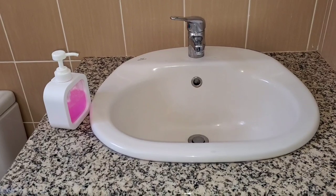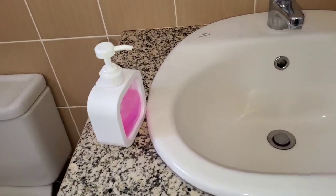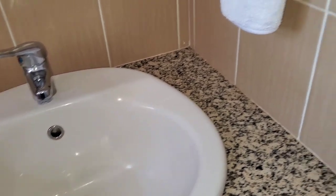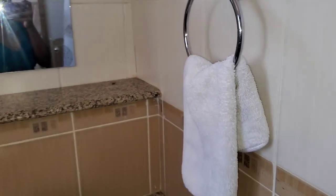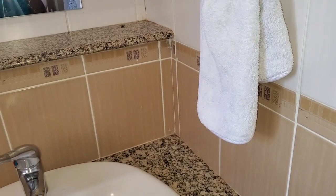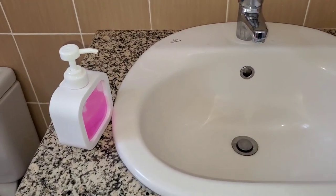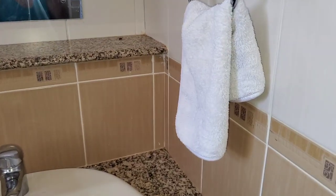My sink, I don't love having so much on my sink. I just love having the hand wash. And over here I have my hand towel. Normally I have my toothbrush over here, but I wanted to get something that can hold the toothbrush just beside the hand towel. So I'm going to find that, and for the meantime we just have that. How cute is that hand wash? Tell me in the comment section. This is what we have over the sink.